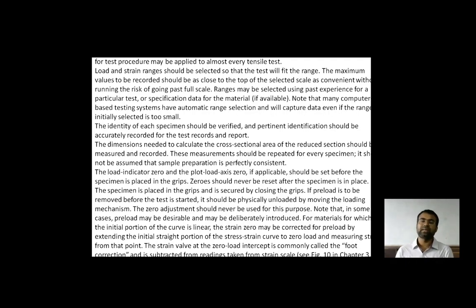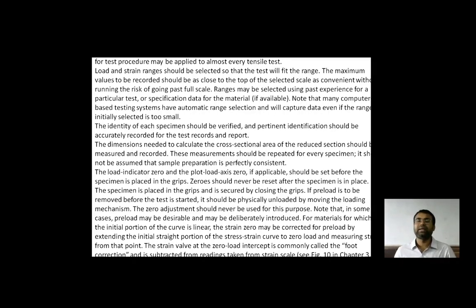So range may be selected using past experience for a particular test and specific data for the material if available. तो अगर हमने पहले भी किसी उस मटेरियल के ऊपर टेस्ट किया हुआ है या हमारे पास उस मटेरियल से रिलेटेड पहला डाटा अवेलेबल है तो उसके बिहाफ पे टेस्ट को परफॉर्म करेंगे और उसी के बिहाफ पे टेस्ट की रेंज को हम फिक्स करेंगे। So the ranges may be selected using past experience for a particular test or specification data for the material if available.